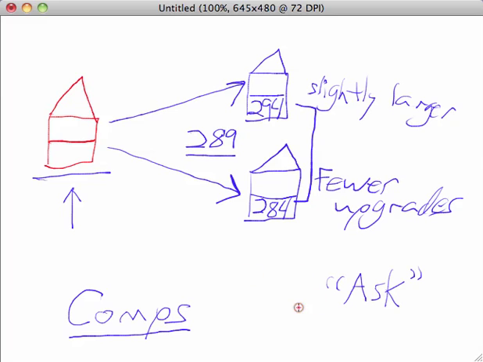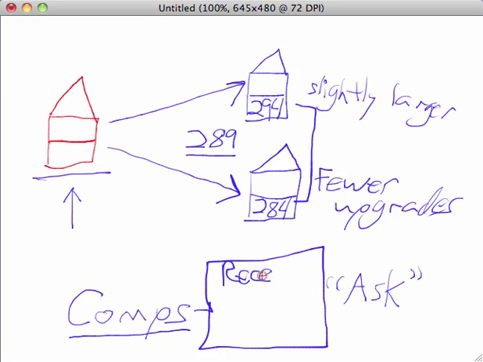One of the things that you want to keep in mind when you're talking about comps are the components that make up a good comparable sale. They should be recent. In other words, a home that sold 6 months ago isn't really a good indicator of the current market. So you want to try to find recent homes. The more recent the sale, the more accurate the pricing information, the more it reflects the current market.